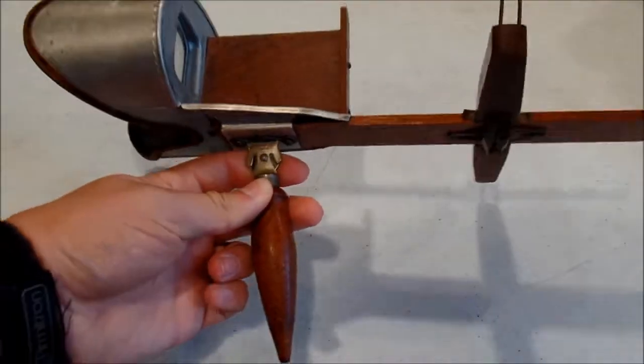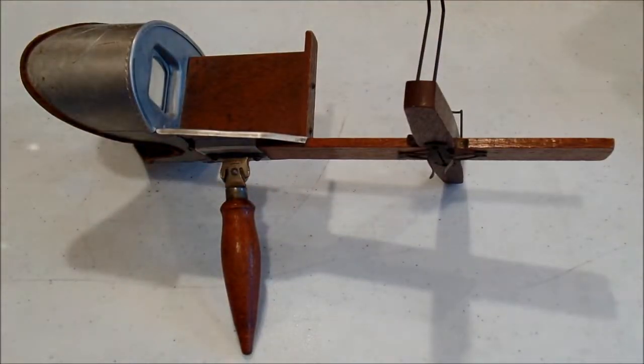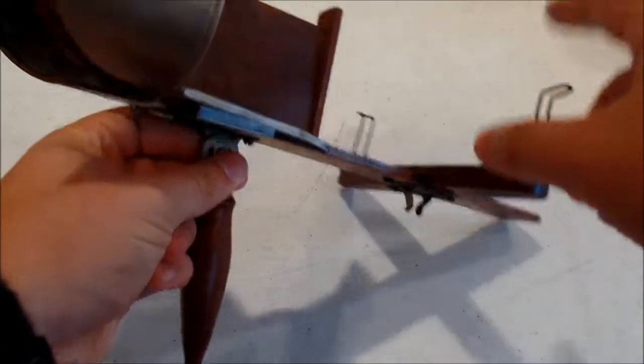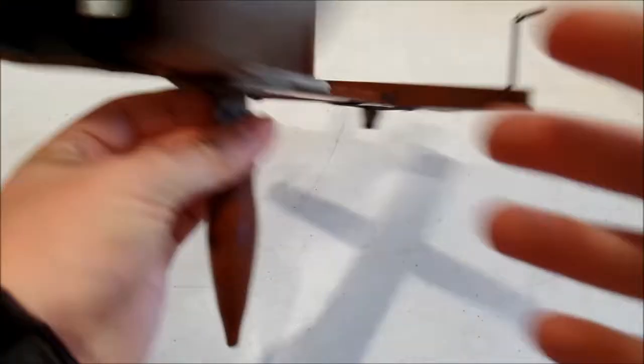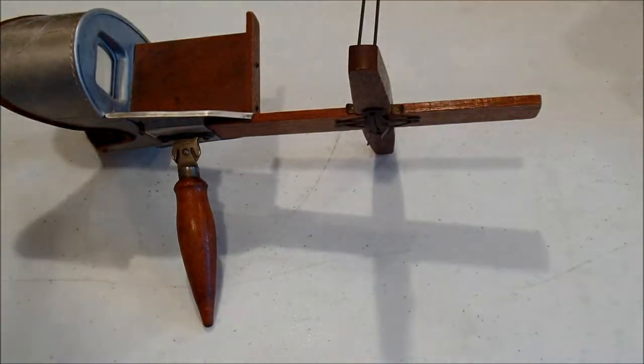I know what you're thinking - that is the most hipster set of VR goggles I've ever seen - and you'd be correct. This is actually a stereoscope. The home version of this became very popular in the 1850s onward through the early 20th century, going up into the 20s. It was basically a VR headset. You had a card that would go in this holster here, and by adjusting it and looking through, there'd be two similar images that would merge into one three-dimensional image with a lot of depth.